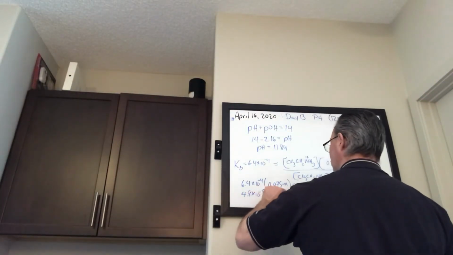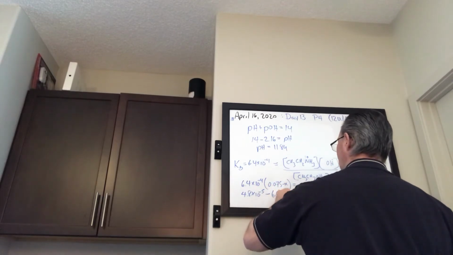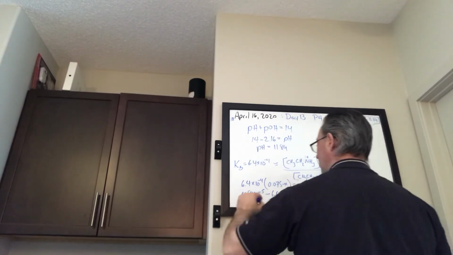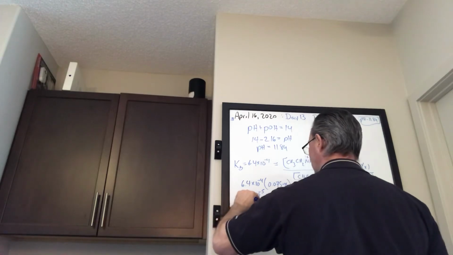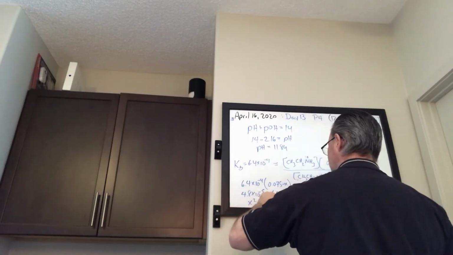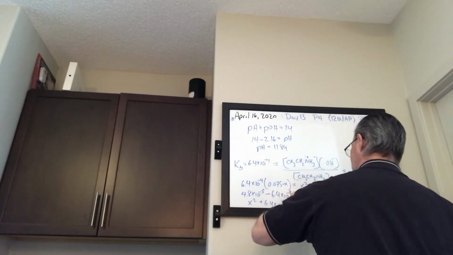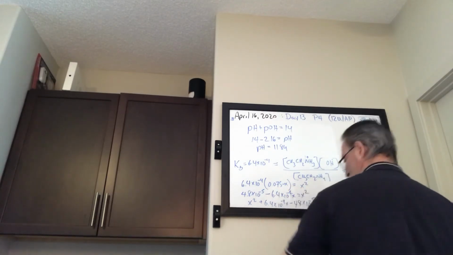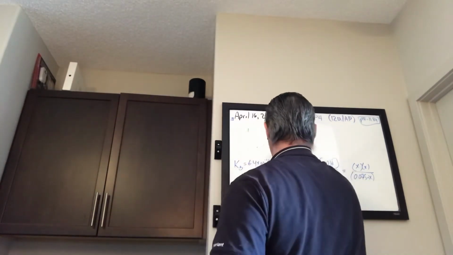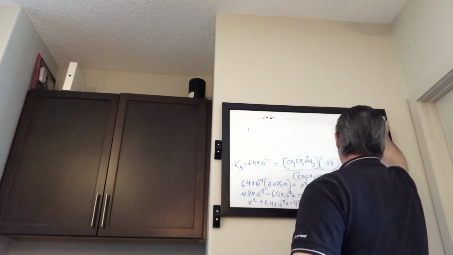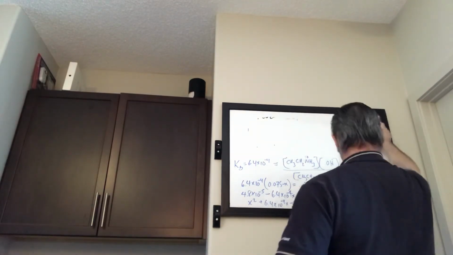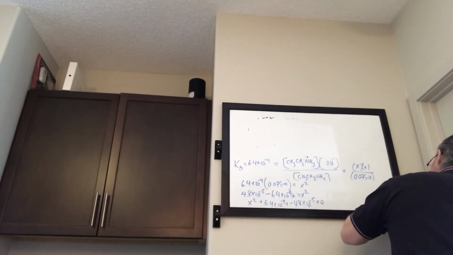Minus 6.4 times 10 to the negative 4, x equals x squared. So your trinomial looks like this. You're going to have x squared plus 6.4 times 10 to the negative 4x minus 4.8 times 10 to the negative 5, all that equals 0. So we're going to plug that into the quadratic formula. Give myself maximum room up here. Oh, I erased the answer from the last time, so let's put it at the bottom, 11.84. Should get the same answer. Very close to it.